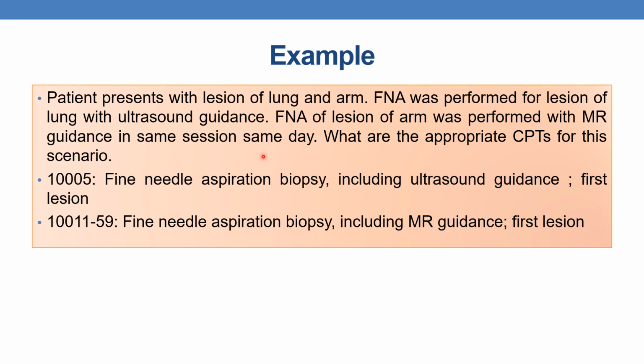So for this scenario, the appropriate CPTs would be first 10005, which is fine needle aspiration biopsy, including ultrasound guidance, first lesion. This is for the lesion of the lung, followed by 10011, along with the 59 modifier to indicate a distinct procedural service. Fine needle aspiration biopsy, including MR guidance, first lesion.